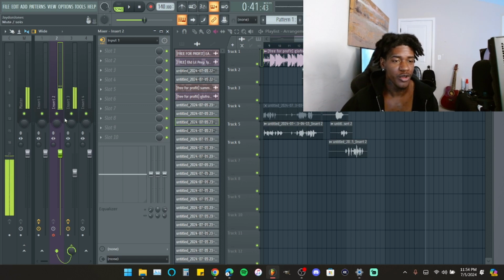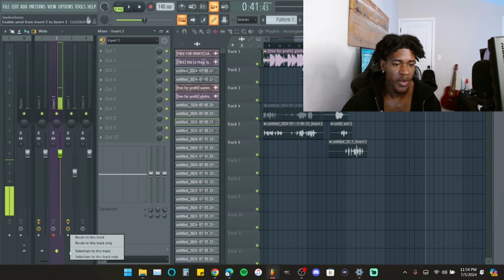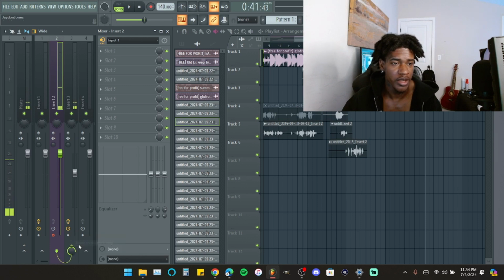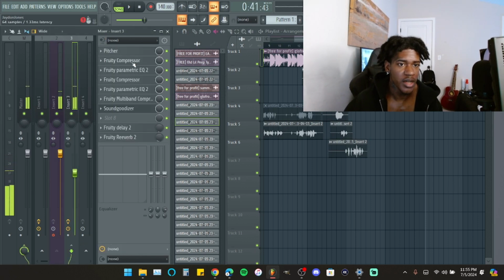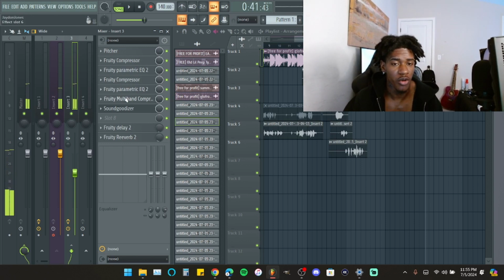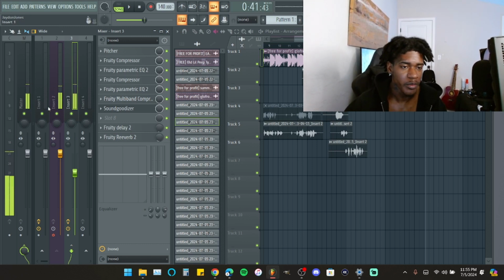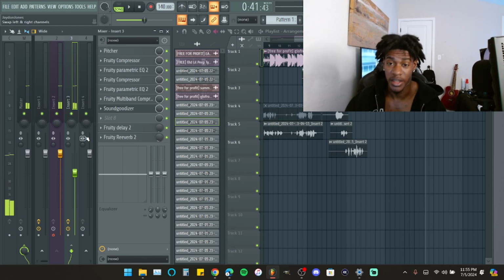But if you want to do what I do and how I have it set up, you can go here, right click that, and go to route track only. This makes it to where it'll put your EQs on this one, and then when you record, you can take them off, so it's not on the main audio. But yeah, you basically set up already. That's basically it. Honestly, you done, brother.